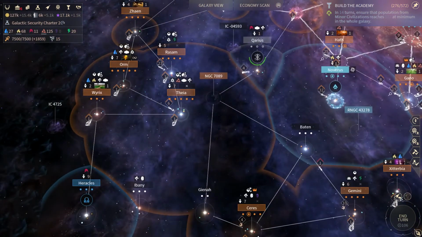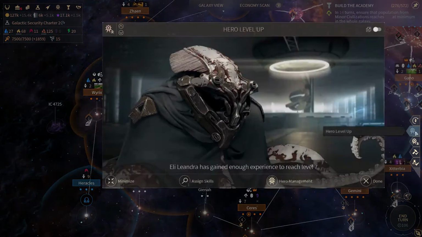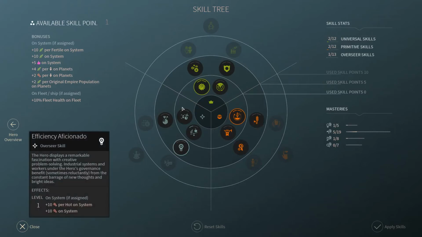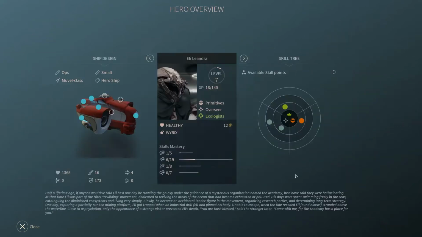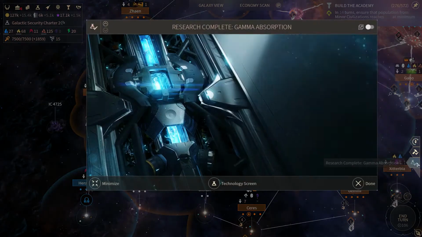Let's move on my ships first of all. The marketplace is still in place, so I can sell for 10 of cash. That hero's up to level 7. So what should I pick? Production. More production. Don't need approval really. Oh, that's what I want. Resources. Okay. And don't need to upgrade them.